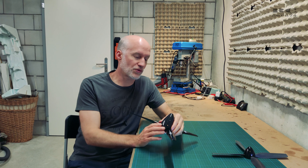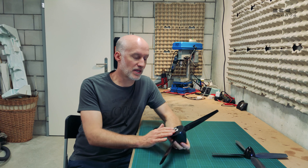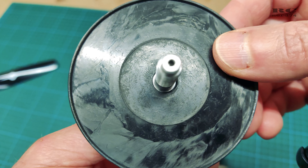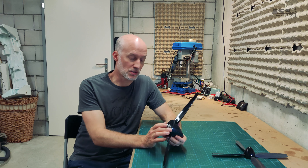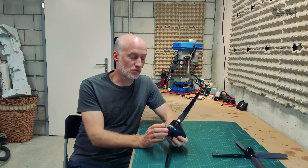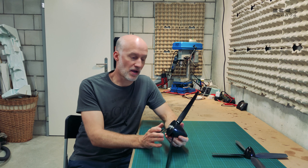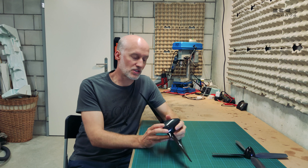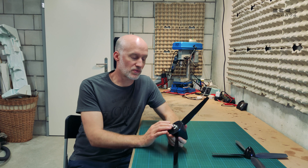To make a spinner work perfectly there are a few things you have to be aware of. The backplate of the spinner often does not perfectly fit the propeller shaft, so the backplate has some play on the shaft. Due to this you get vibrations, which lead to different issues: more wear on your bearings, vibrations on the whole plane, some loss of power, less flight time because of higher amps — all things you don't want on your plane, so it definitely makes sense to solve this.